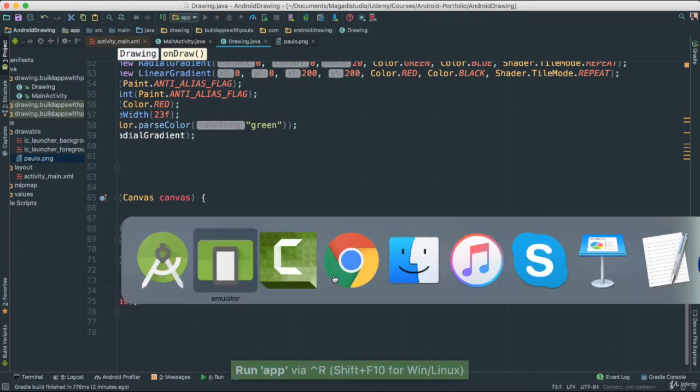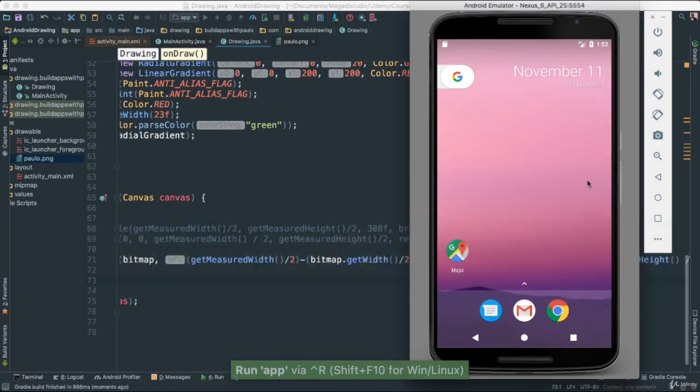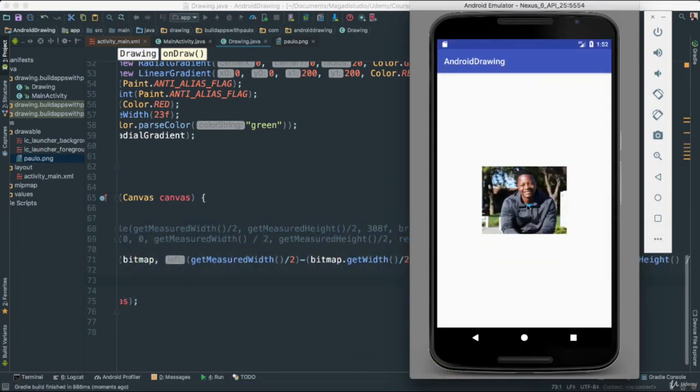So if you run this, you should see. And look at that. So now the X in the middle here, as you can see where my cursor is, is the middle of the screen, and we're placing the middle of the actual image to be also in the middle. That's how you put it in the middle of the screen.